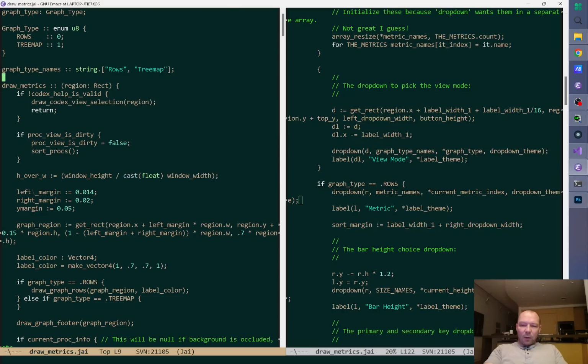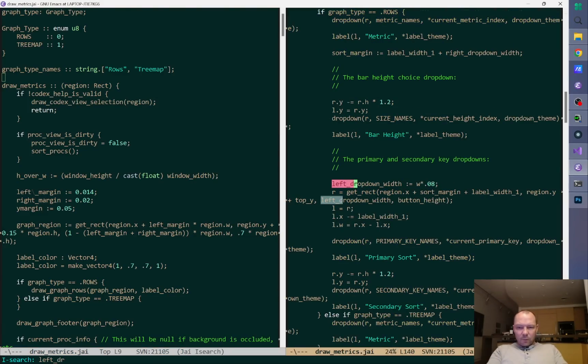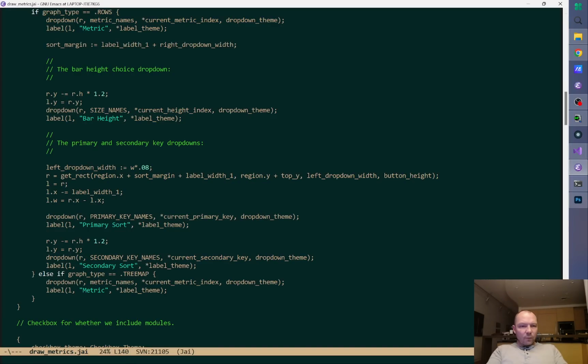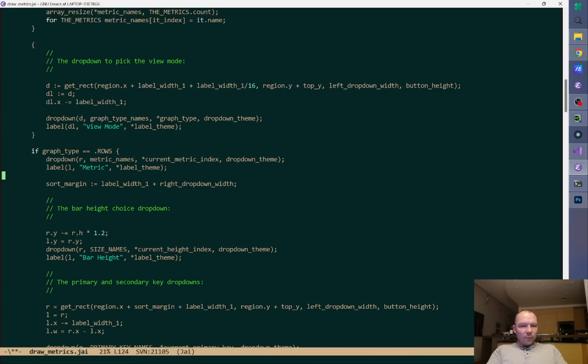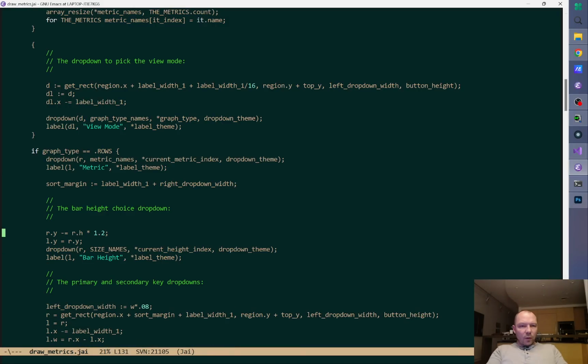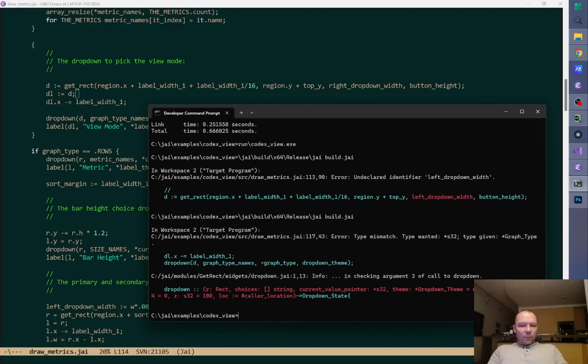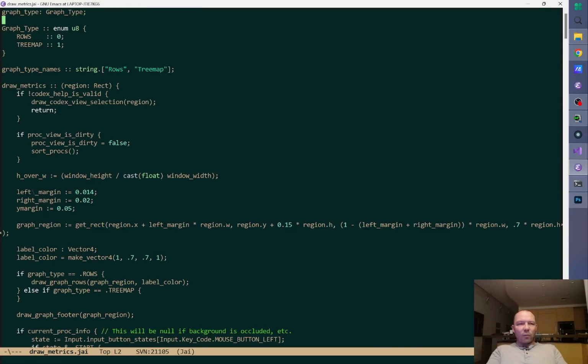Okay, left drop-down width is not... right drop down width. Okay, graph type, wanted pointer to S32. Oh, geez, really? I didn't want to make that polymorphic.